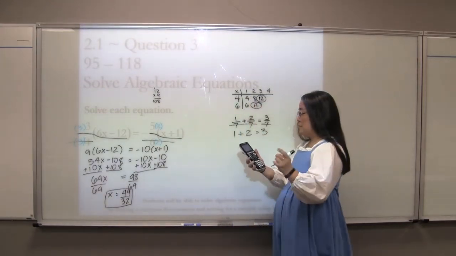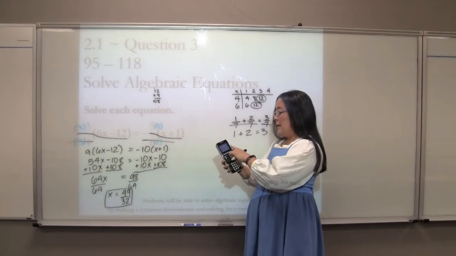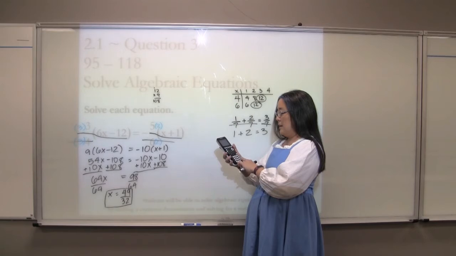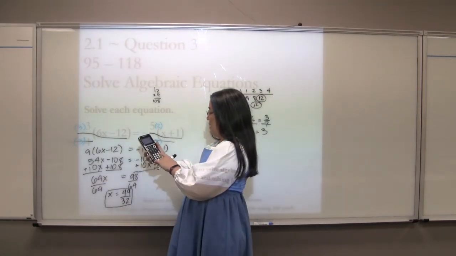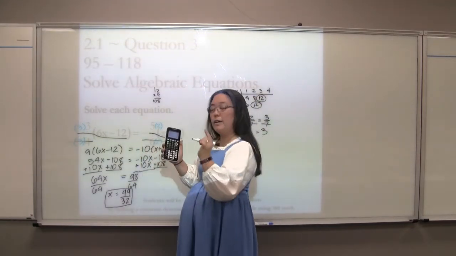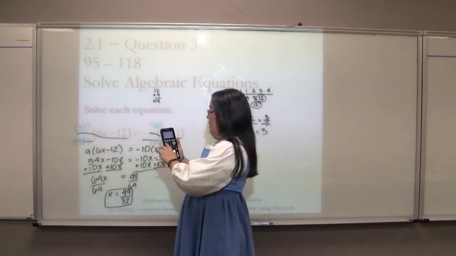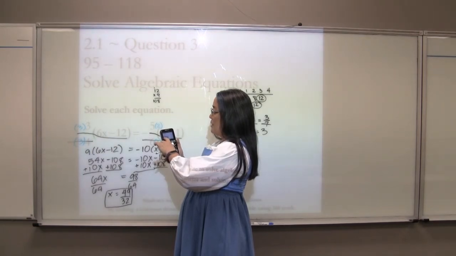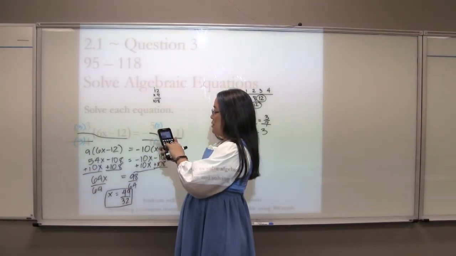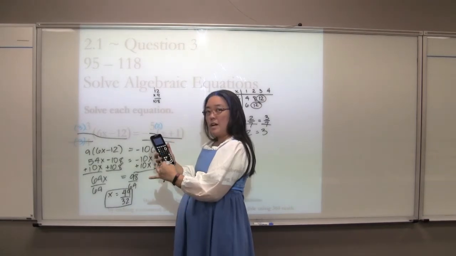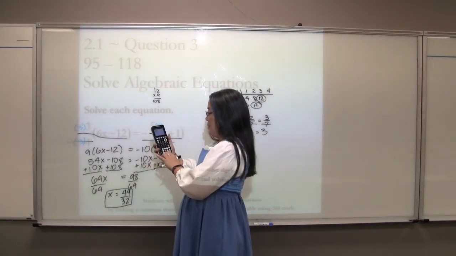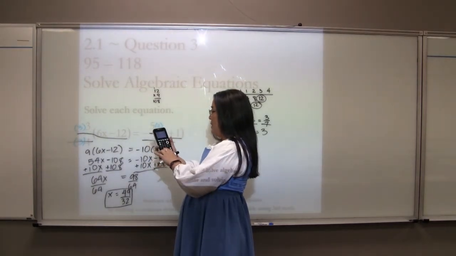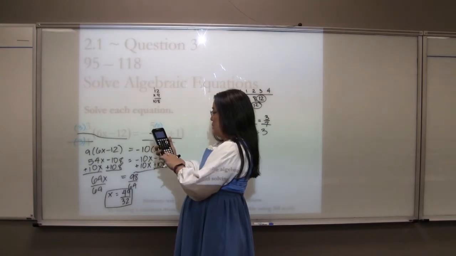Now, to check this, remember that we can take the 49 over 32. Since I already have it there, I can just immediately go to store x, enter. And then I'll type in my left-hand side. I can put in 3 divided by 4. If you have a newer operating system, you can hit alpha y equals, and it'll give you the first option, which is 1: n/d, which is numerator over denominator. It'll give you a top and bottom fraction just like this, and you can put in 3, down arrow 4, right arrow to get past that, and then parentheses 6x minus 12.